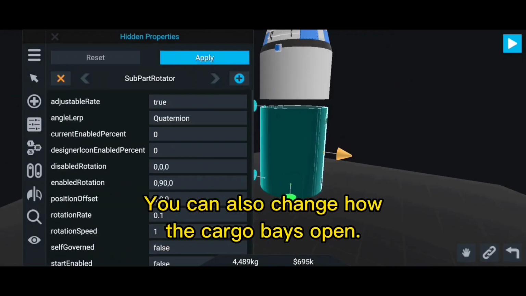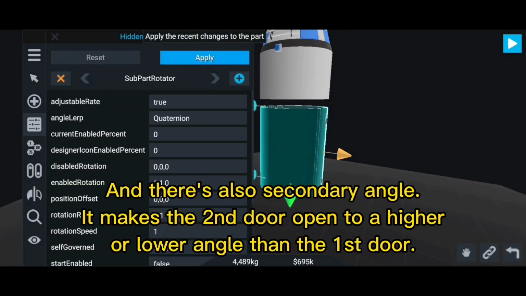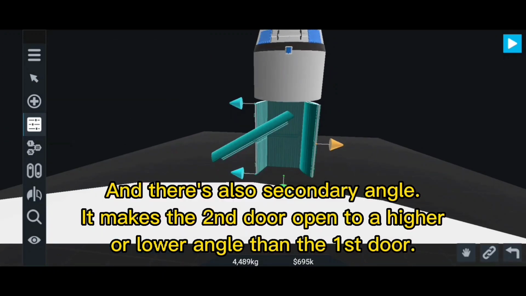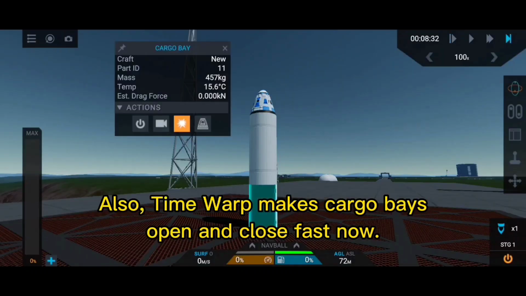You can also change how the cargo bays open. And there's also secondary angle. It makes the second door open to a higher or a lower angle than the first door. That's nice. Also, Time Warp makes cargo bays open and close fast now.